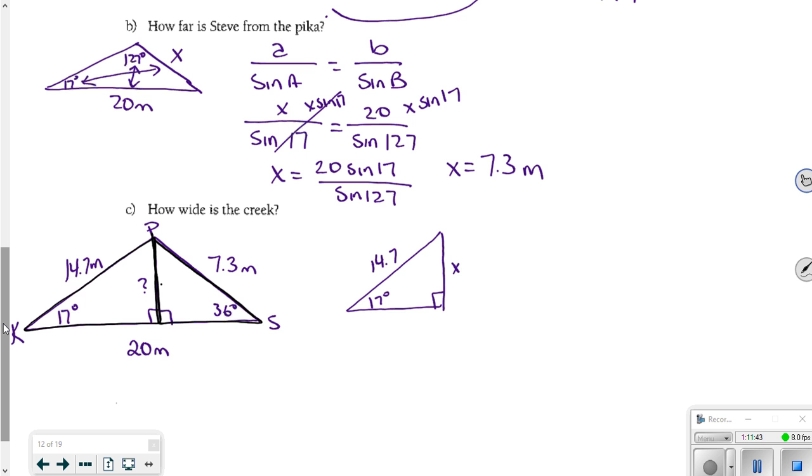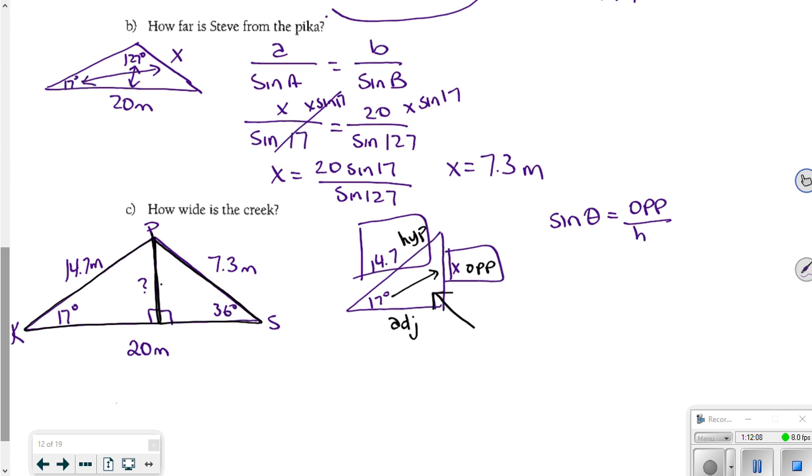Start by labeling the sides of my triangle. Right angle points at the hypotenuse. The angle that I know points at the opposite side, which makes the third side the adjacent. In this case, I'm looking for a formula that uses hyp and op. That's the sine formula. Sine of my angle equals opposite over hypotenuse.